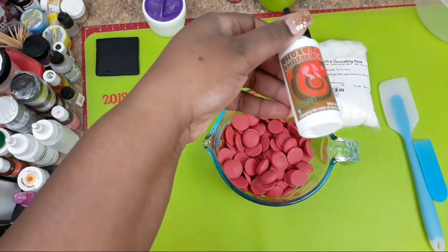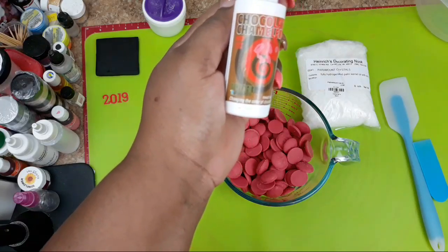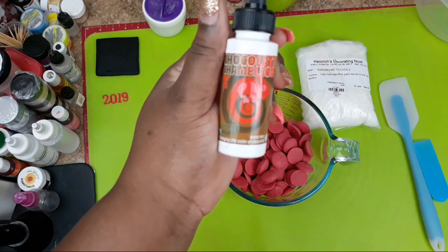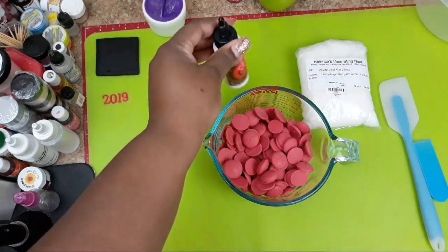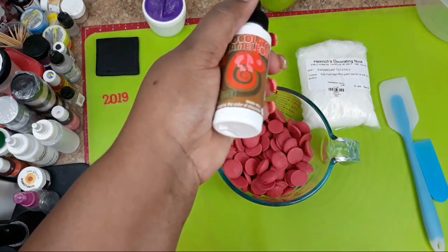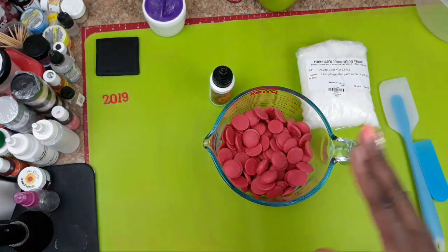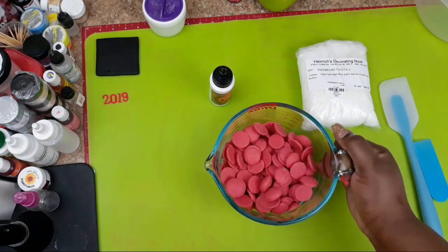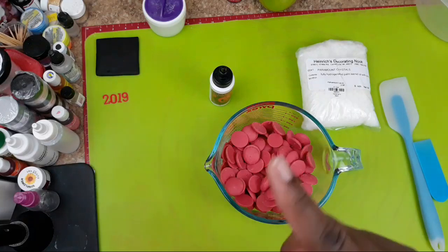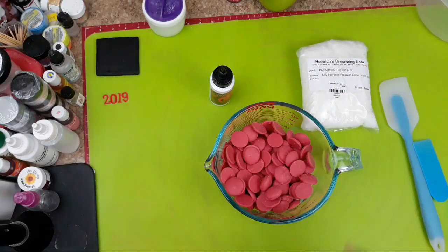And using this particular candy color, which is the Chocolate Chameleon by Artisan Accent, this is a very good food coloring for chocolate. When using this, you don't have to use any type of oil or shortening in your chocolate for your candy melts to get smooth. So I'm just going to show you that when melting your chocolate and applying the coloring, you don't have to use your Paramount crystals.